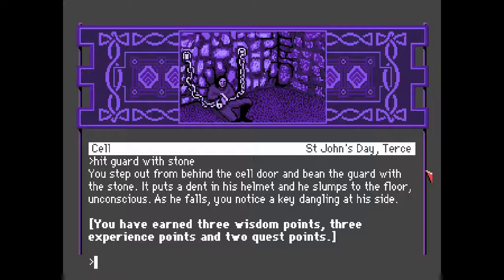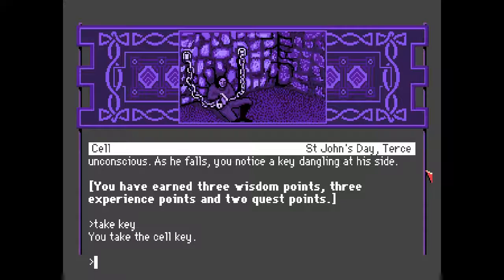You step out from behind the cell door and beam the guard with the stone. It puts a dent in his helmet and he slumps to the floor unconscious. As he falls, you notice a key dangling at his side. Yeah, you also want that helmet.